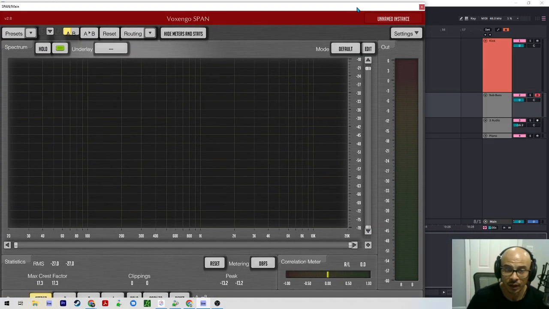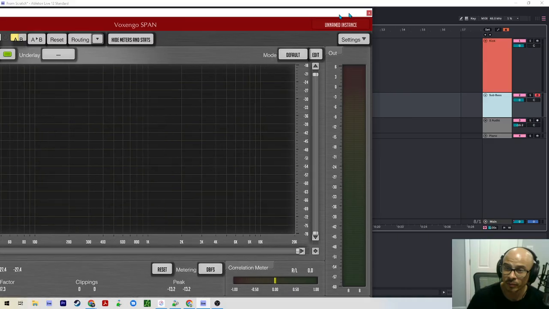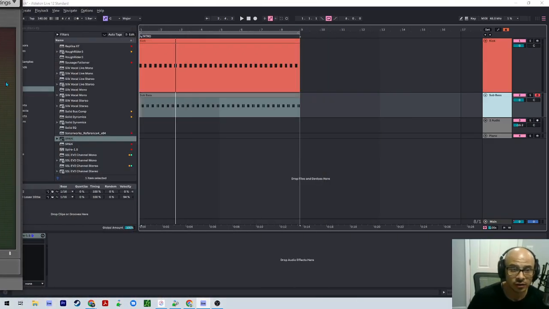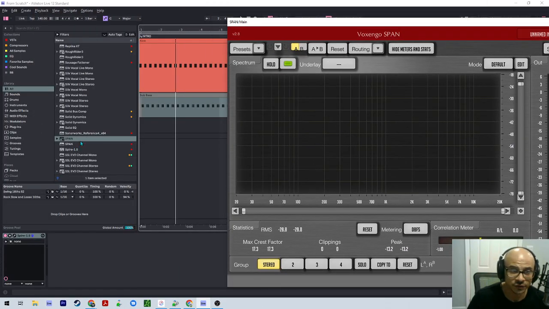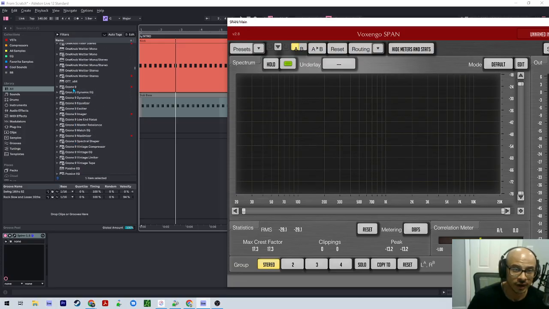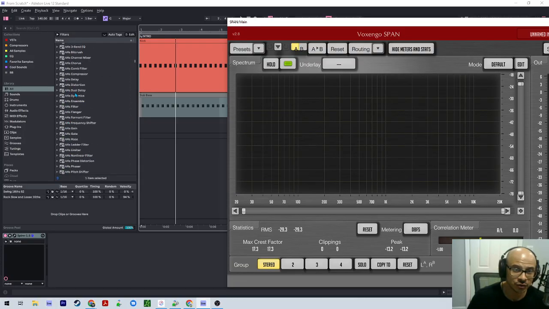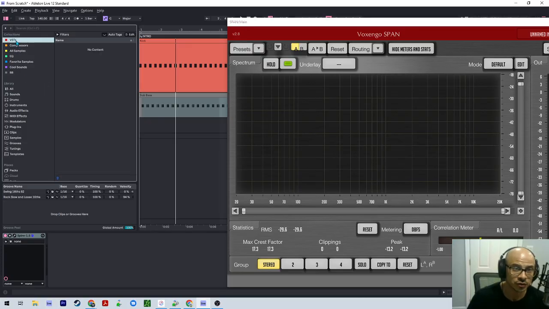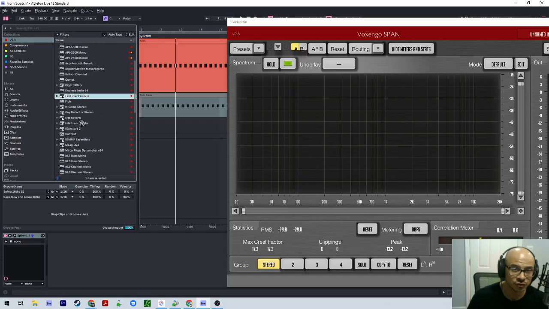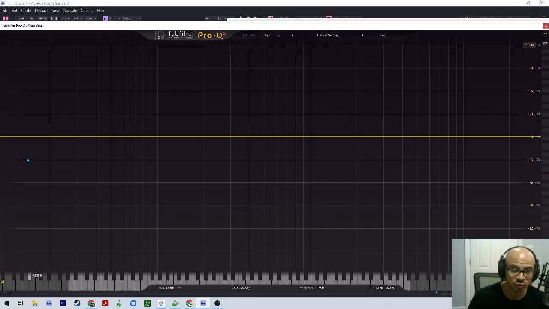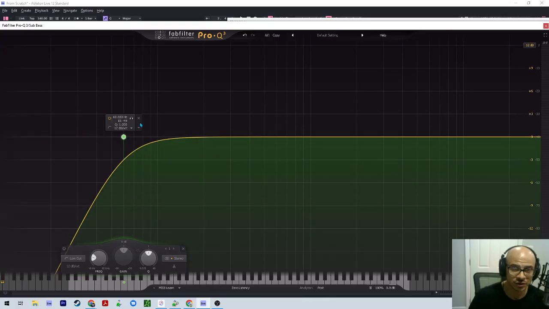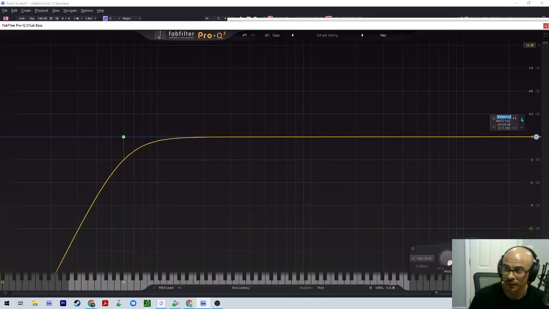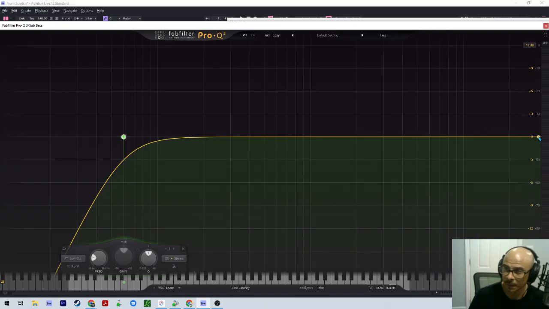Okay. So the next step, once we have that basic pattern and the saw wave, is we actually want to stretch this lower so we can keep this on the screen. We want to filter that saw wave, okay, and put up FabFilter. I like FabFilter. It's probably the most flexible filter that you could use for professional music like this. It's a really great tool. Okay, we're just going to do a high pass filter, probably somewhere around 60 hertz, and we're going to do a low pass filter around like 80 hertz.